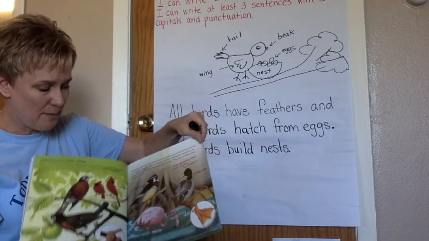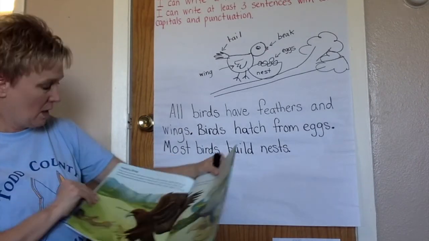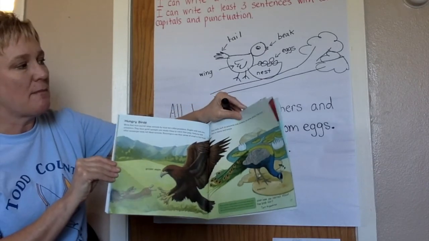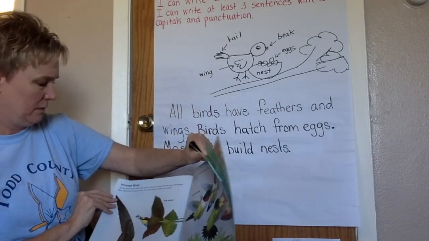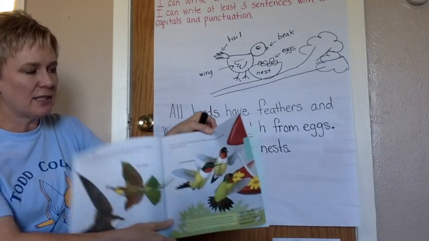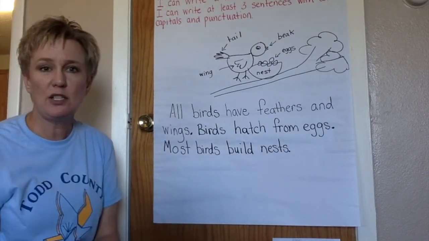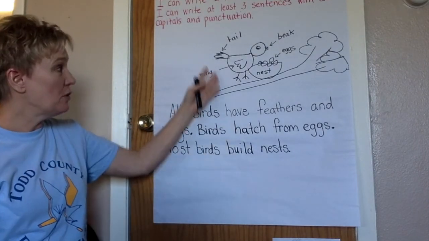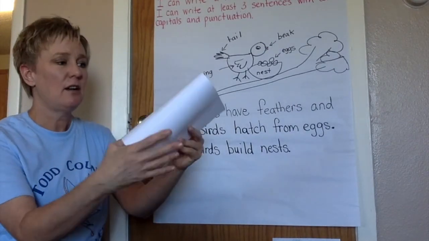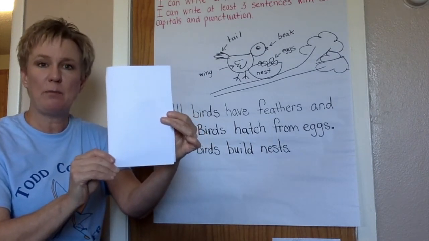We also learned that some birds fly and some don't. We learned about how some birds eat meat and some birds eat seeds. And we learned about some strange birds that eat bees and little tiny birds like the hummingbird. So what are you going to write about? So you can write it on a whole piece of paper, or you could get some paper like this, fold it in half, and make a book about birds.